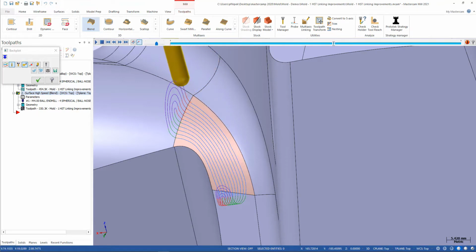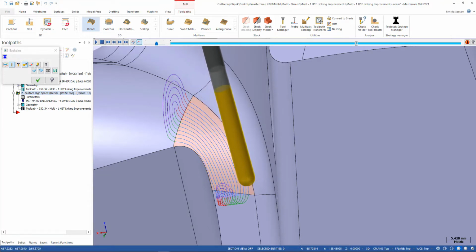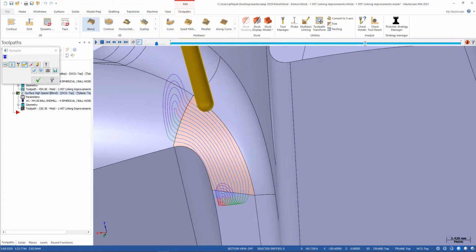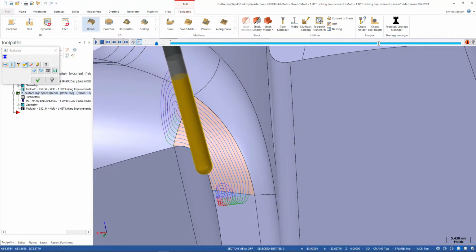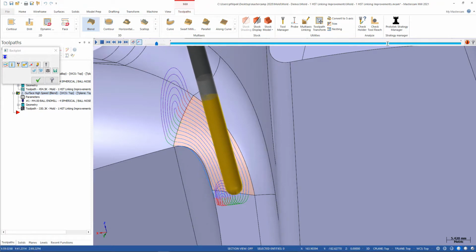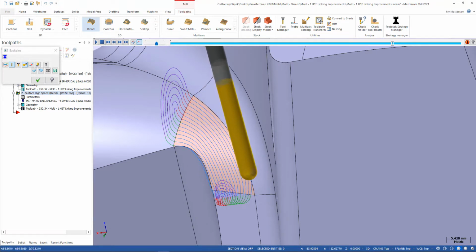So this is nice. Quite a bit of options in Blend that make it a lot more useful. As far as the 2D button goes, the 3D button, contain to the guide curves, to the tool tip or tool contact point. So there's a lot of nice changes here. And then with the apply transitions, now we get these nice roll-ins and roll-outs if we want them, which is really nice for surface finish.